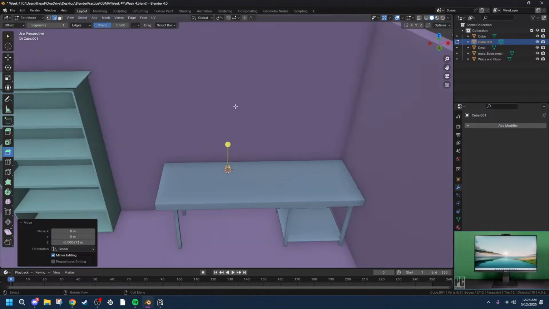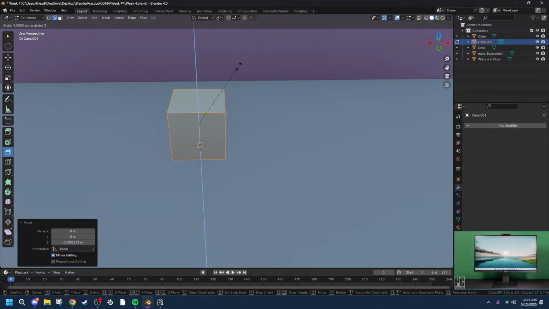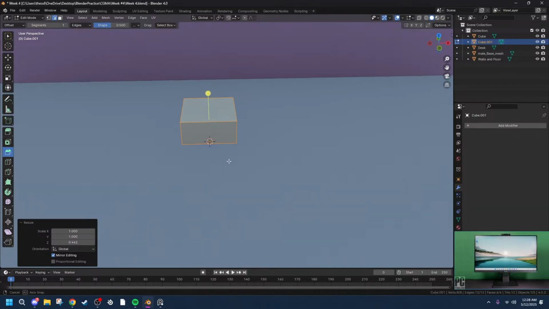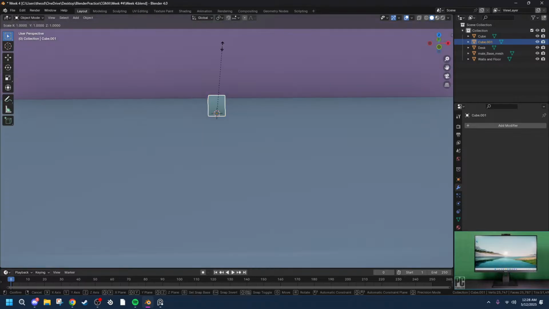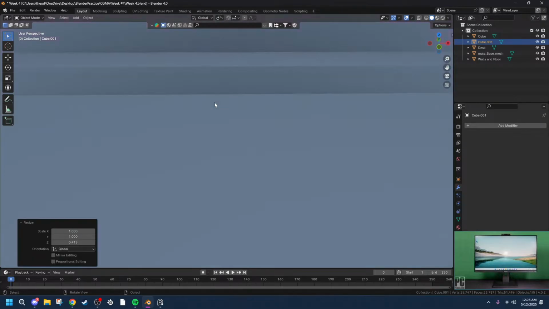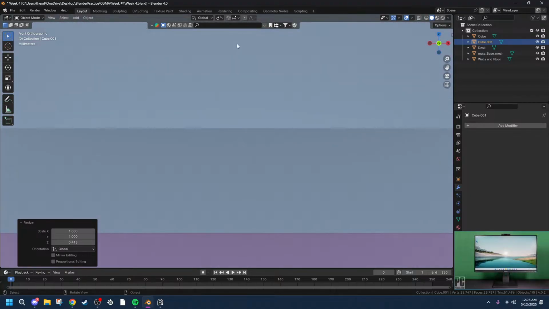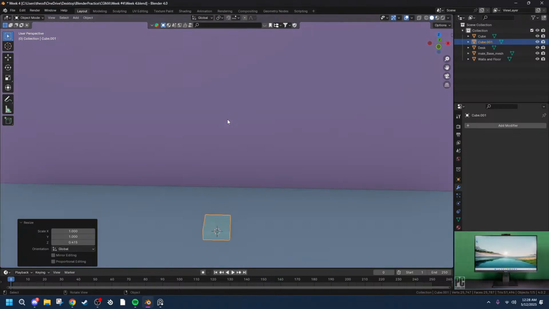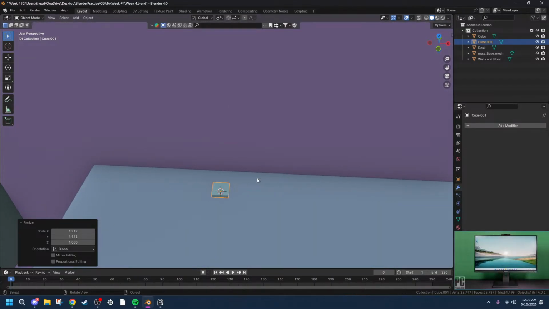There we go. S, Z, scale it down just a wee bit. Awesome. S, Shift Z.